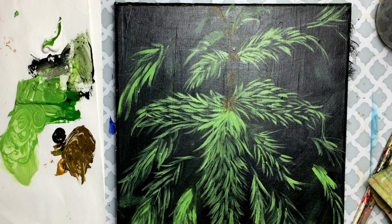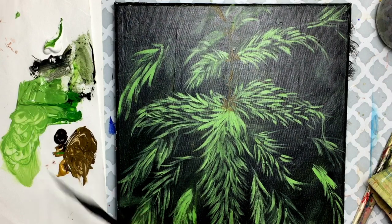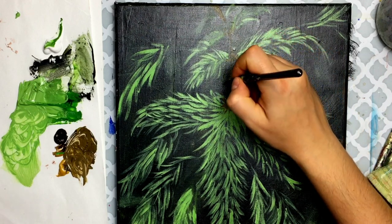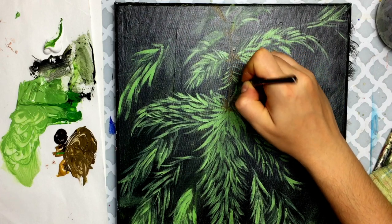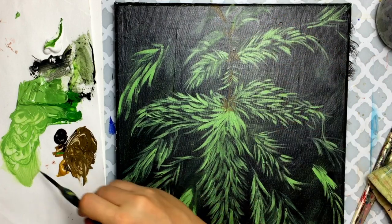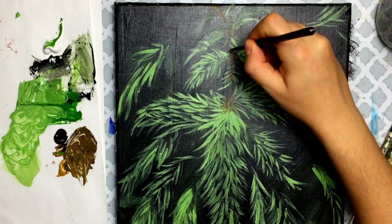Then once you have that, give your brush a rinse. We're going to go back in to do those additional pine needles that are on the branch itself. So we're going to go back to that green we made for the needles. And you're just going to add in those lines coming out from the stem.